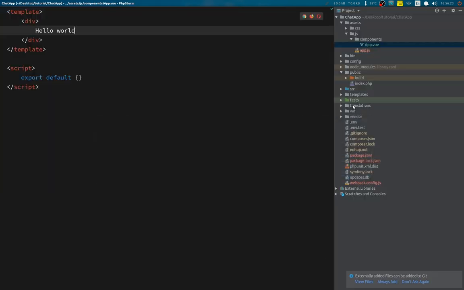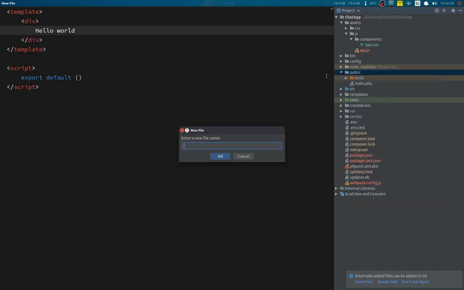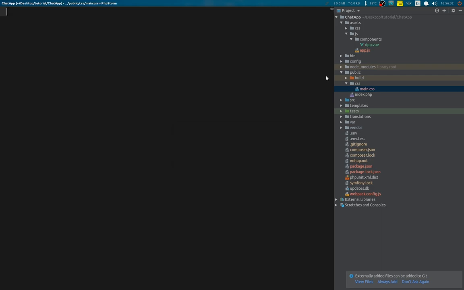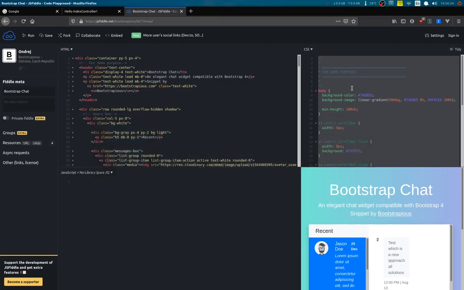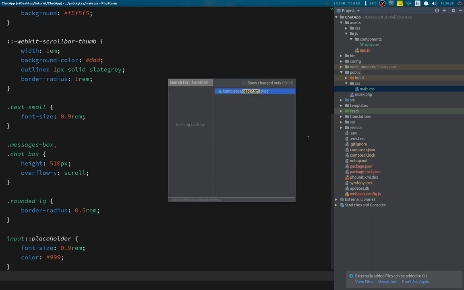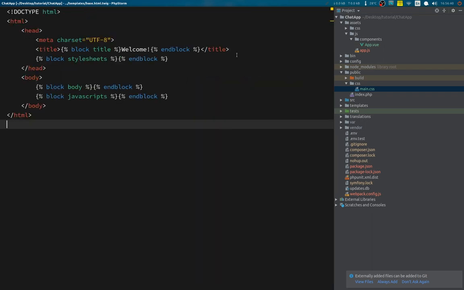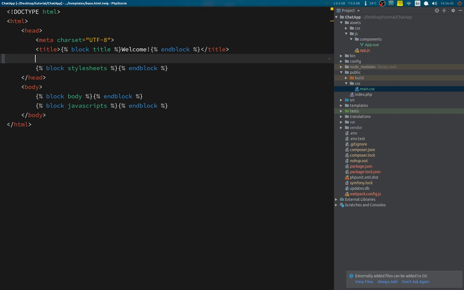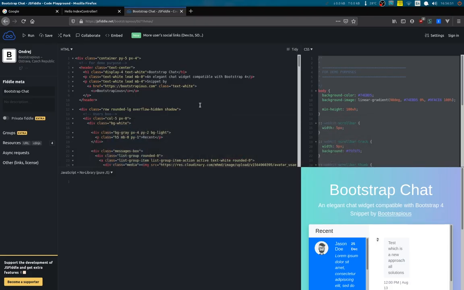So I'm gonna go to the public folder, not the source, and I'm gonna create a css slash main.css. Gonna put some CSS right here, and we don't need any JS. I'm gonna go back to my HTML, so paste.html.twig, and I'm gonna add a link to this file that I just created. So we're just gonna do asset css slash main.css, and we have some other stuff in the resources.